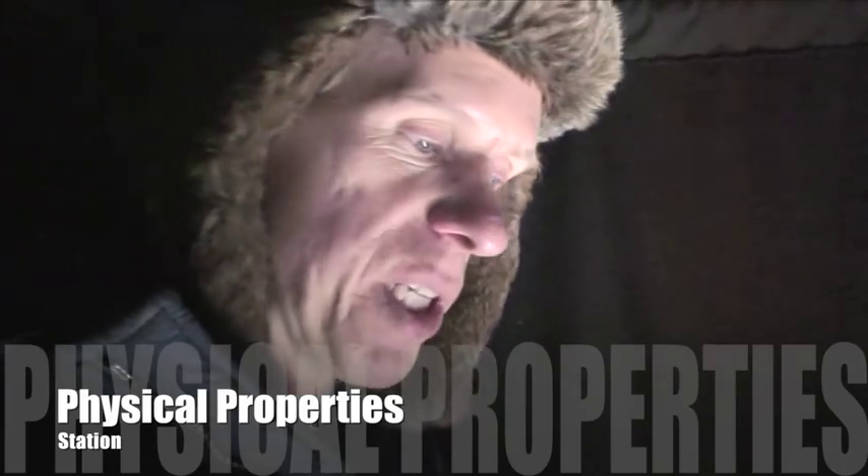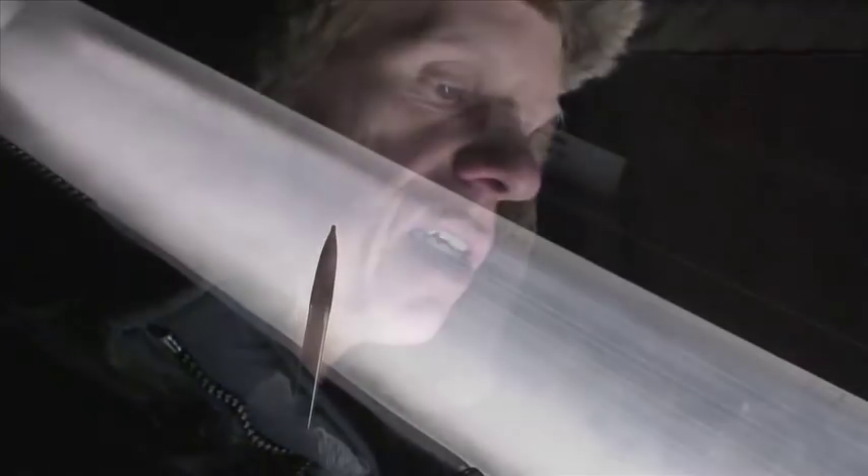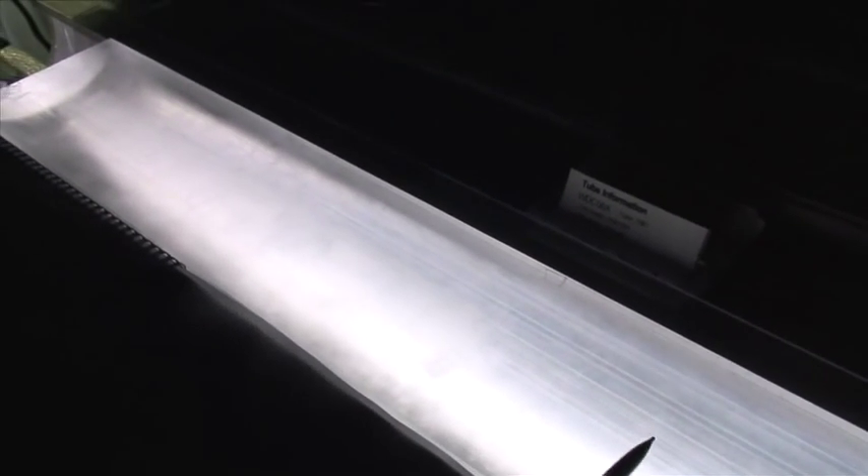I'm Matt Spencer, and I work with the physical property team. This is the visual spectrography booth. We have to look at every section of ice — we have to lay our eyes on it because we don't know what we're going to see. We look for things like ash layers, but we map everything: every little fracture, every little break. We're also trying to pick up an annual signal — looking for any change in the ice that reflects seasonal variation, a winter-summer contrast going through. When you have ECM, visual, and chemistry stacked together, the annual signal falls out pretty nicely.